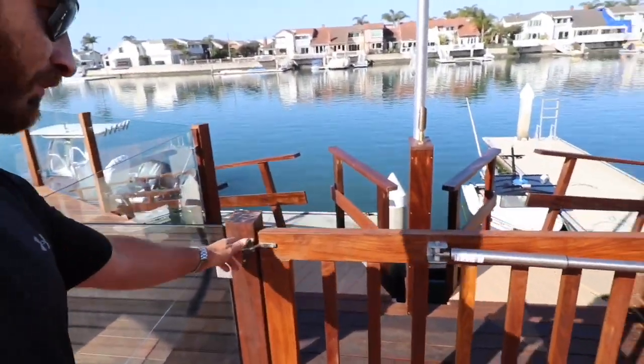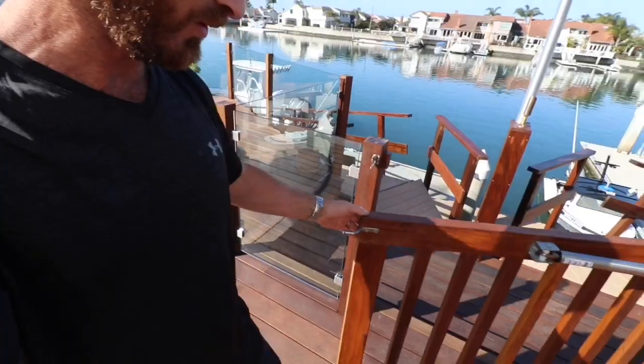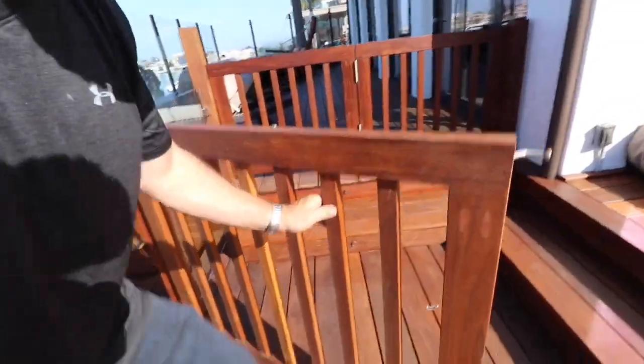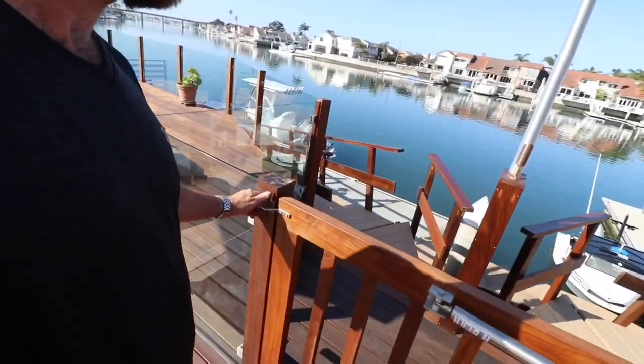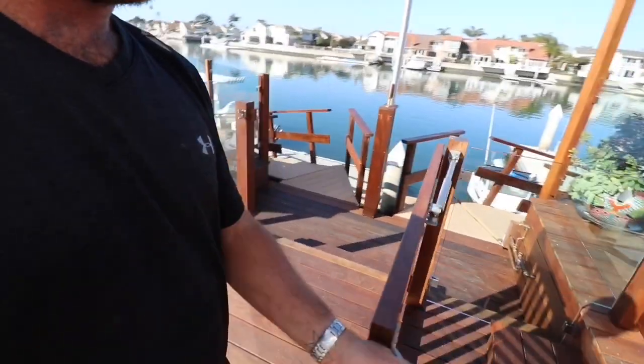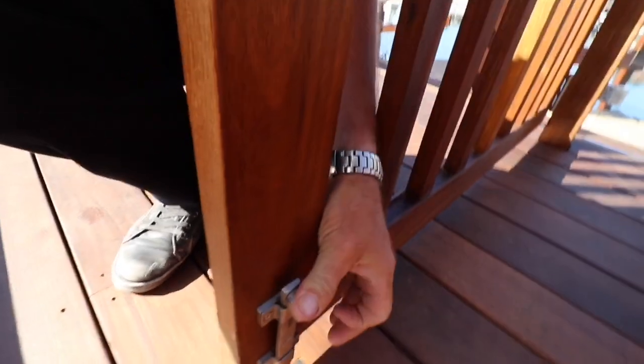This area used to be the side yard with grass, and this is the main deck we replaced with the new one. There were two gates over here to serve the two gangways. We decided to clean all of that up and create only one gate that goes down to a landing to access both gangways. This is a solid Ipe gate with a 2x4 frame and 5.25x6 balusters, with a regular latch and a heavy-duty door closer that closes the gate with enough force to latch it, but also at a low speed.